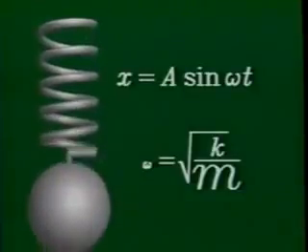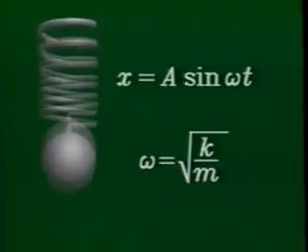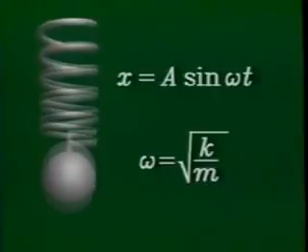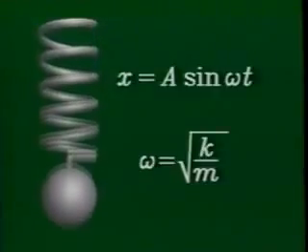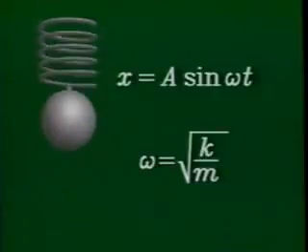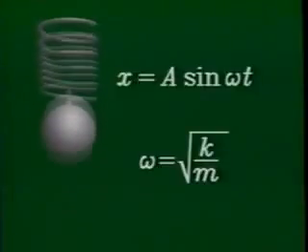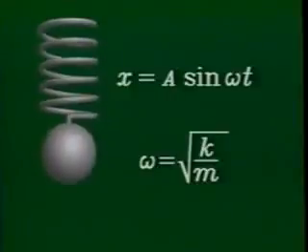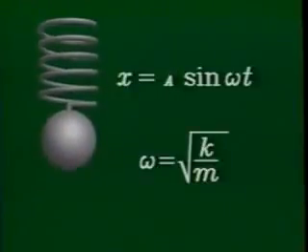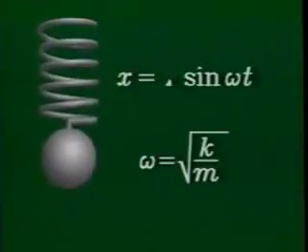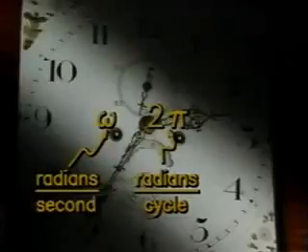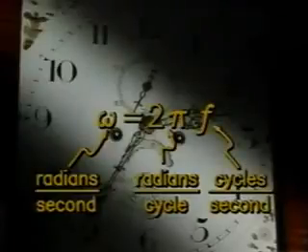But whatever the frequency, it depends on the mechanical properties of the oscillator, such as the mass and the spring constant. The time needed to make a complete cycle does not depend on how big the swings are, represented by A in the equation for x. So even as the oscillations die down, harmonic oscillators continue to keep perfect time. The frequency is measured in radians per second. There are 2 pi radians in each complete cycle.